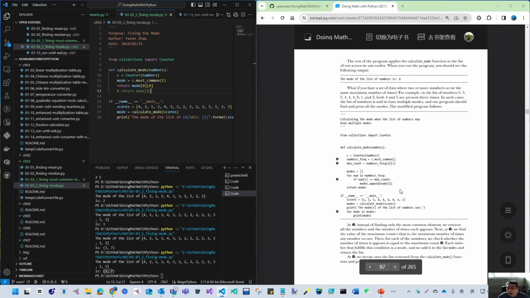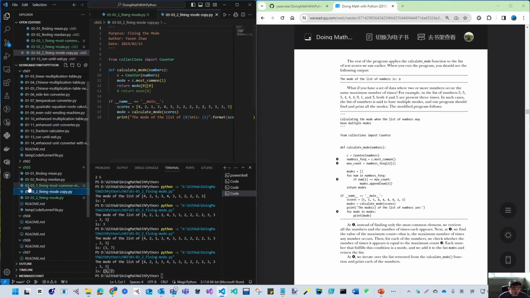And then let's see calculating the mode when the list of numbers may have multiple modes. So for example, if 3 and 2 both happened the same number of times, what does that mean? So let's make that into 3.